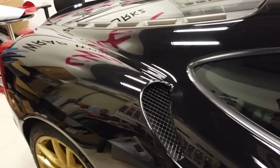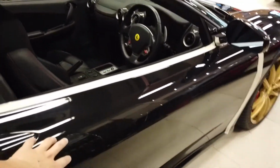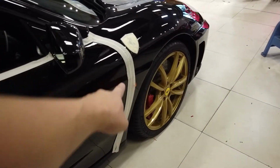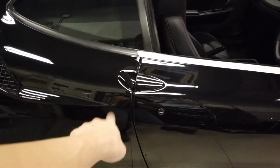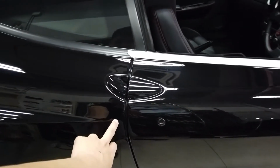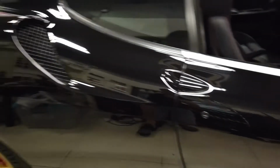And this car actually has been repainted. This is why I'm planning to do this piece first, but then I'm actually putting masking tape on here, and I'll be putting it on here. So then when I lay this piece on, the wrap is not gonna stick to this paint and risk peeling the paint of this.